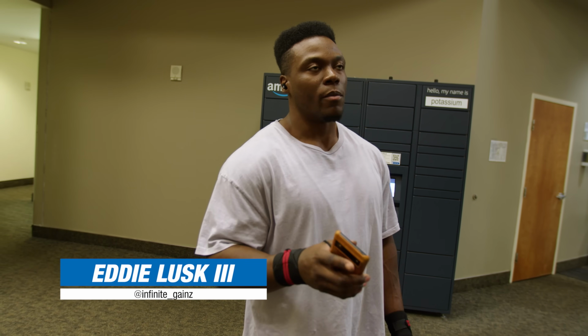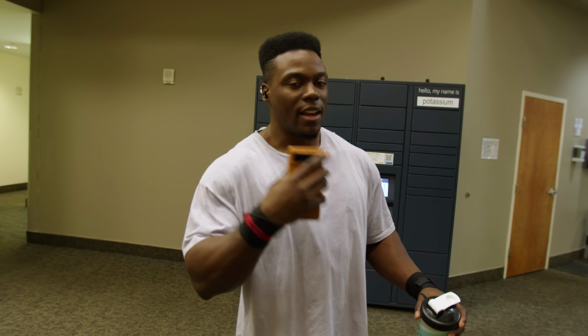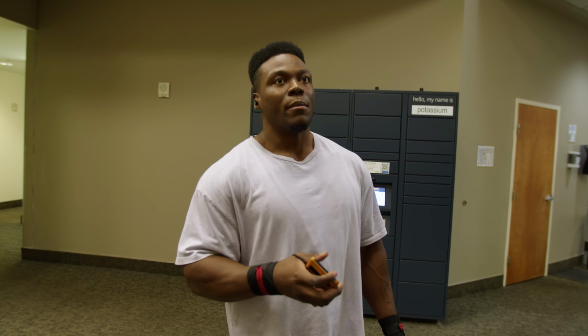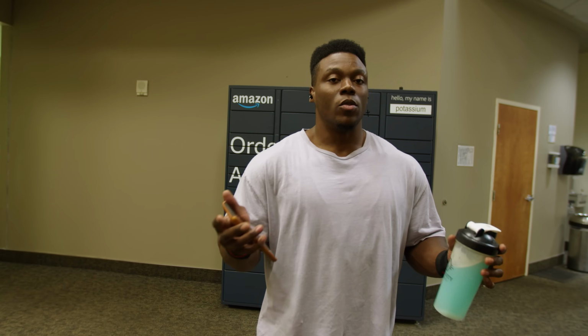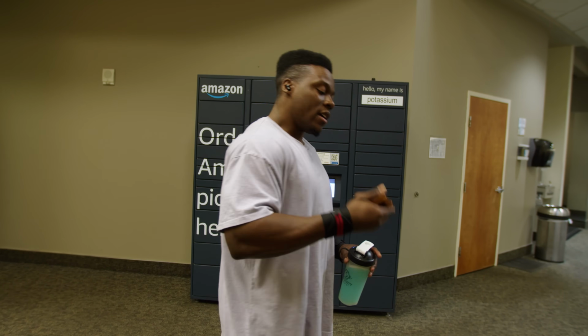I always like to start all of my chest days with some sort of fly movement just to get the blood flowing, kind of get that mind-muscle connection where it needs to be before we start moving heavy weight. And I find that my body responds really well to fly movements. So I'm always doing some sort of fly motion at the beginning and the end of my chest day. So we're gonna go ahead and get that started.